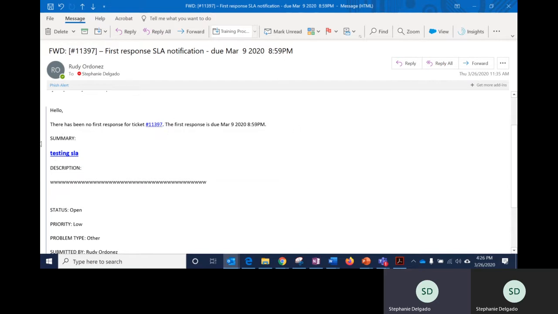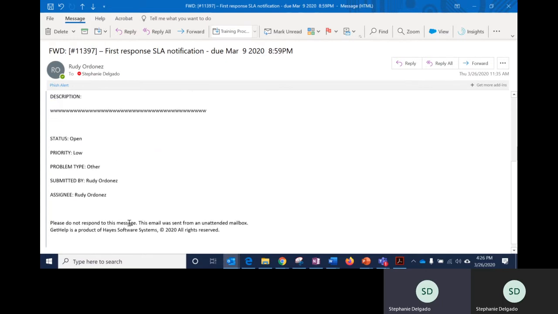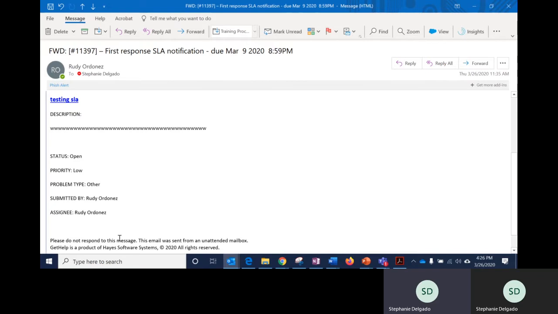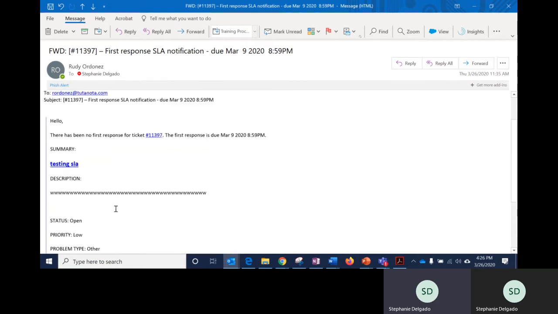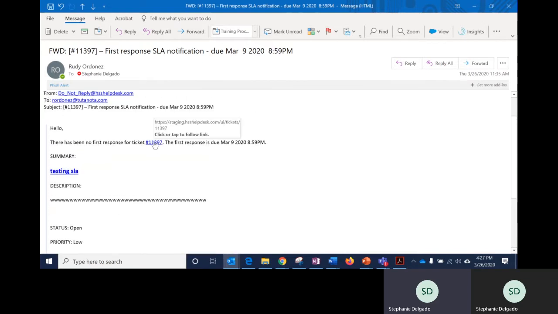It'll tell you when it's due. It'll give you the summary and the description and additional information. I really appreciate the status, priority, problem type, who submitted this, and who is assigned to it. And so that is just a great detail right here in the email. What I also appreciate is I can actually click on it right here and it takes me directly to that ticket so that I could quickly take action and start working on it.